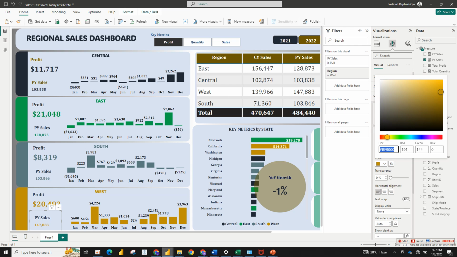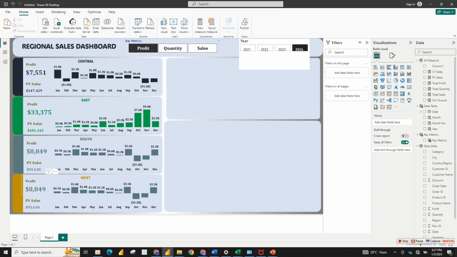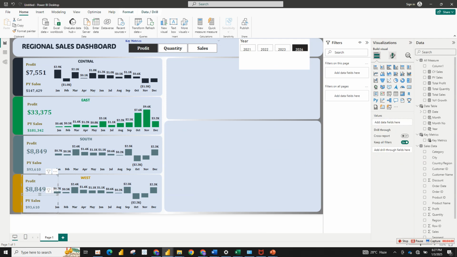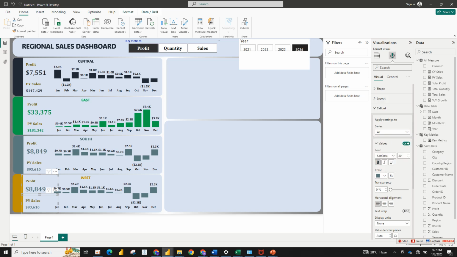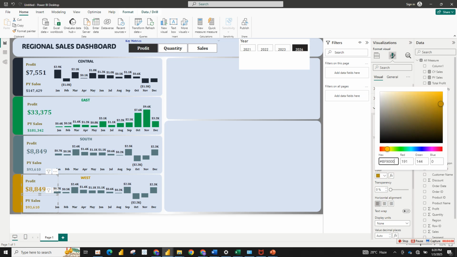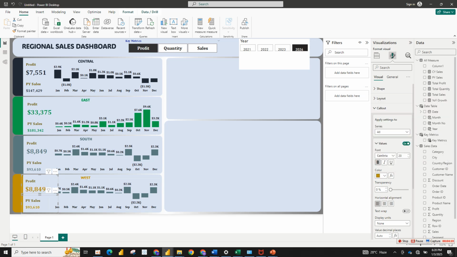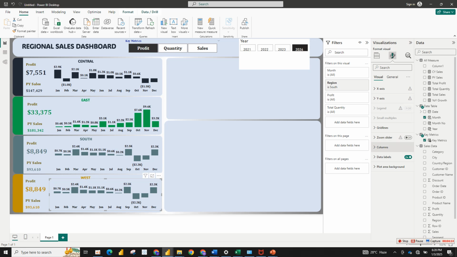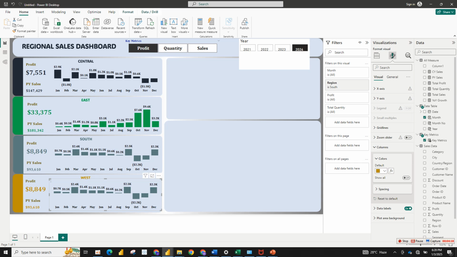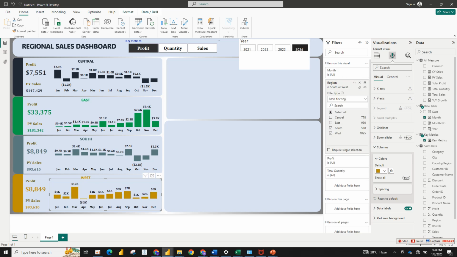Copy this, then come to this place. So callout value, then color code is this. Then highlight the column chart and change the color of the column. Also, I need to change this from south to west.